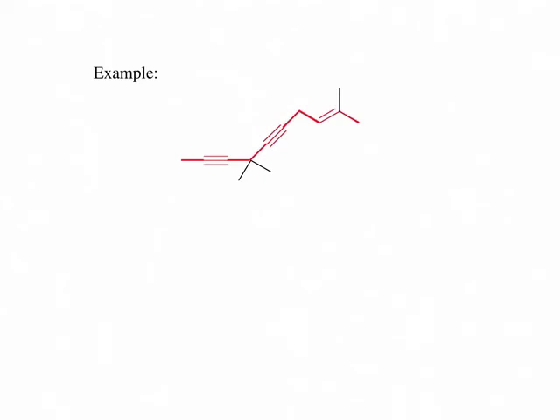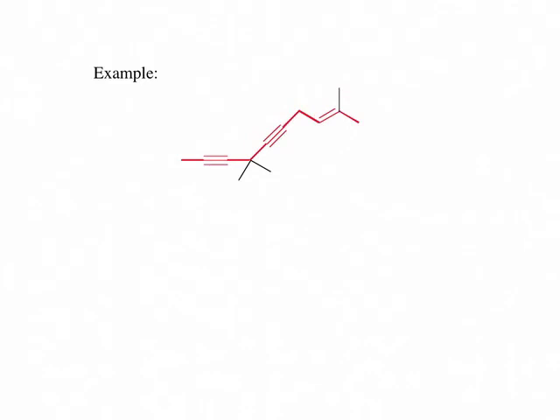Okay, now I think we've gotten to our last example. This has 2 triple bonds and 1 double bond. You can see the parent chain highlighted in red. In terms of the numbering, whichever end I start, there's something at number 2. So I keep going in. Starting from the alkyne end, 1, 2, 3, 4, 5. I hit another thing at 5. From the other end, 1, 2, 3, 4, 5. I hit another multiple bond at 5.